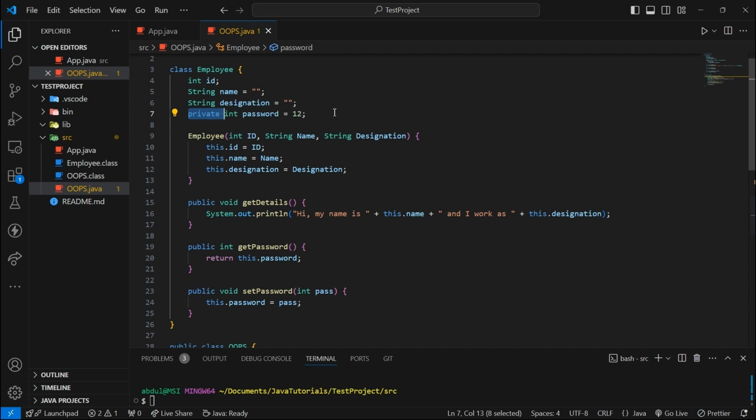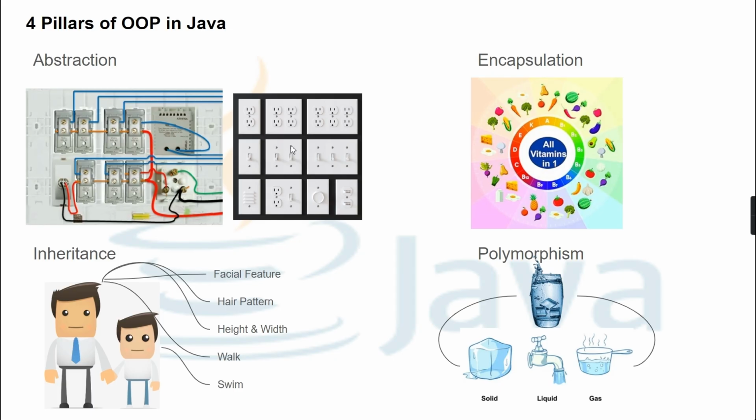Now how we can see that is that we are encapsulating some data members and methods into one single unit that can be used either by only that class, or by classes from that package, or by classes from different packages. So we also achieve the concept of data hiding. And why do we use data hiding? Sometimes we don't have to give access to all the classes or all the methods, so that no one can accidentally update some sensitive information. That's why we use data hiding. So with the help of encapsulation, we are also achieving the concept of data hiding.